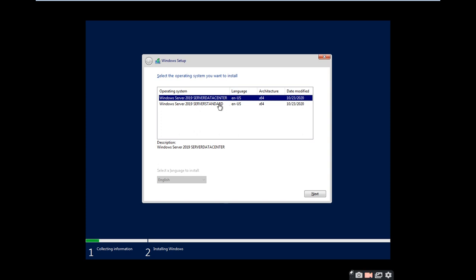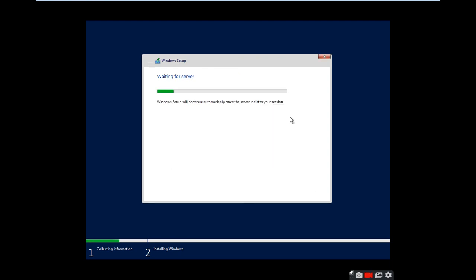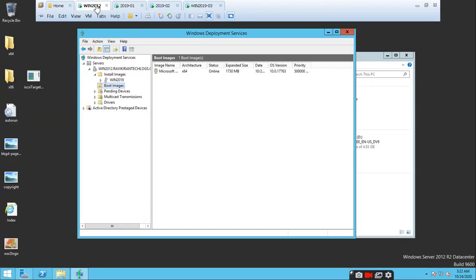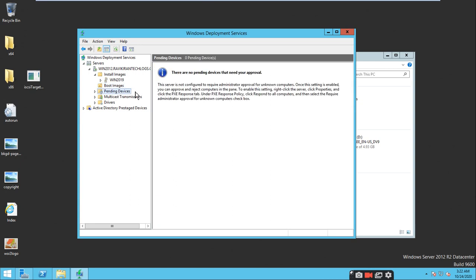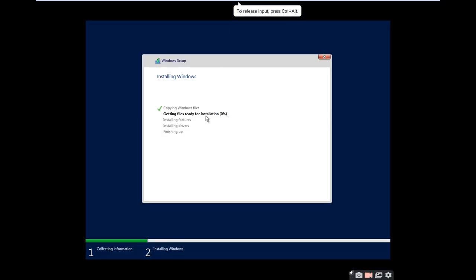If you want data center, you can select data center or standard, and click next. It starts the installation. I have given the default 40 GB, so it's showing that. Click next. Waiting for server. You can go here and see if there are any pending requests from outside the network. It's the same network, so there are no issues. The installation is started, and see, it's at 0%. Simply installing from WDS will be easy.